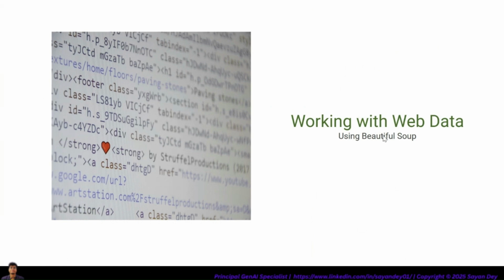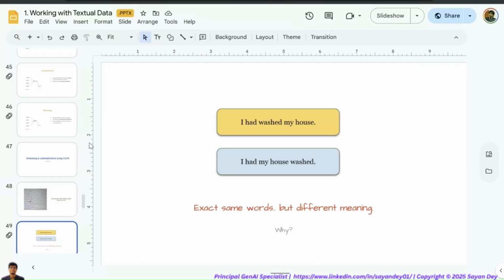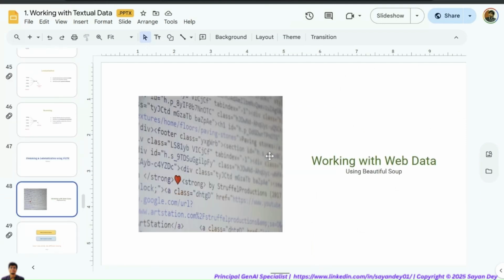Okay, so we can have data in different formats, right? I can give you some data in a CSV file. I can give you some data in a text file, whatever. But you can also scrape your data from the internet. You have got typical HTML, right? HTML tags are there, table tags are there, body tag is there, paragraph tags are there, and you can scrape your text data. And you can pretty much do the same kind of pre-processing techniques that we are discussing. But I want to clarify one thing.